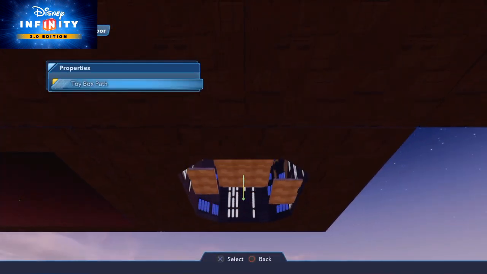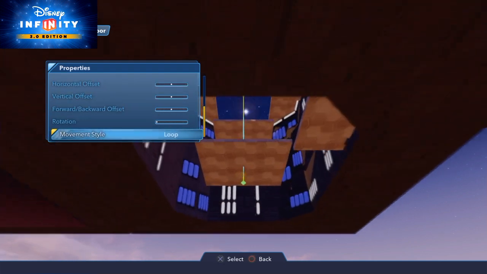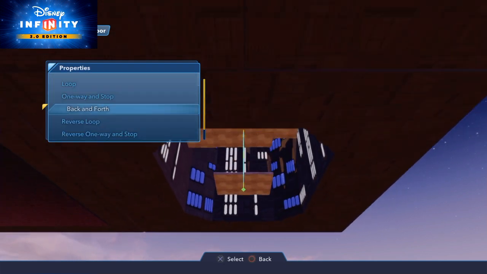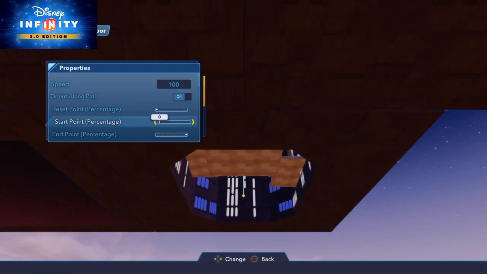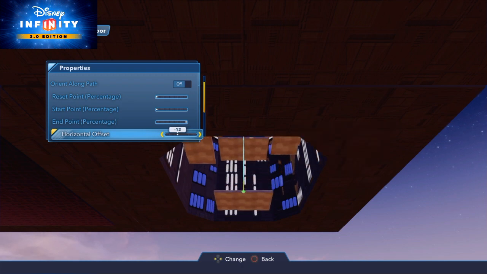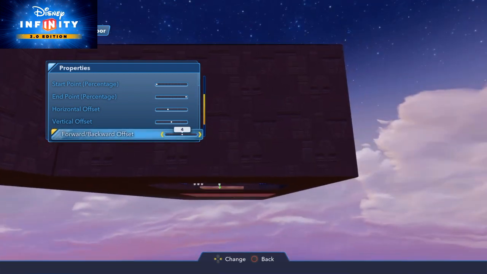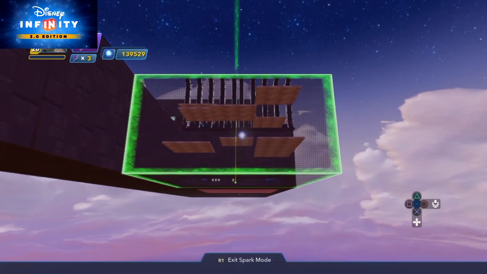So properties, tie box path. So change it to backward and forward, which is good. Then, before I come out of there, go back to my horizontal option. This time we're going to go -12. And on the forward one we're going to go plus, so we now have an angle, another angle. So that option's now set up.